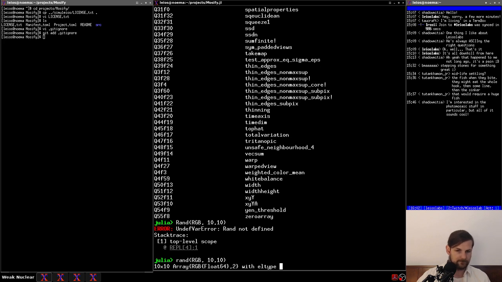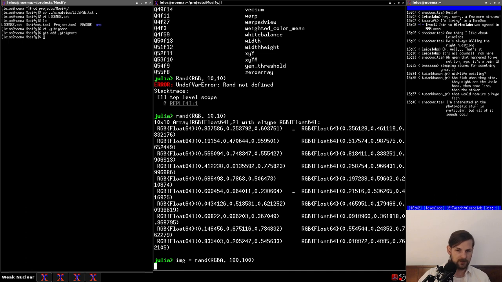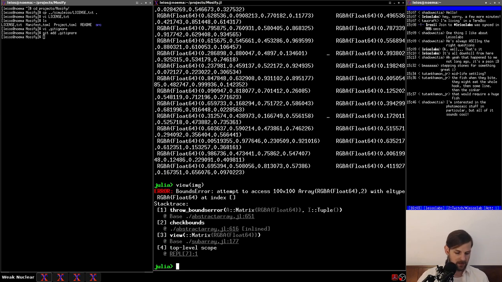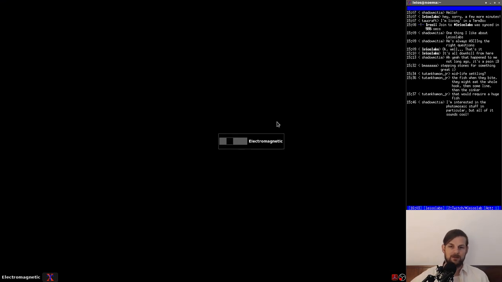Okay, and let me just do view, or rather img is gonna be equal to rand of RGB, why not? 100, 100, and let's see if we can just do view of img. I thought it was just view. I might have to go into an older project here and figure that out. Let's do that really quick.